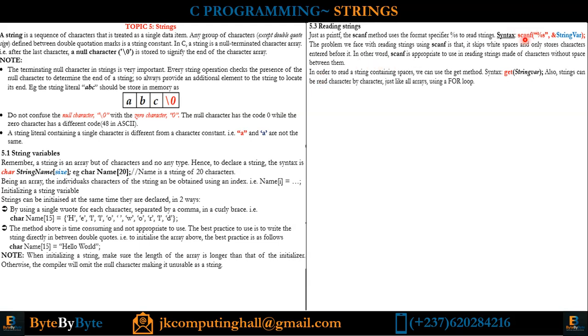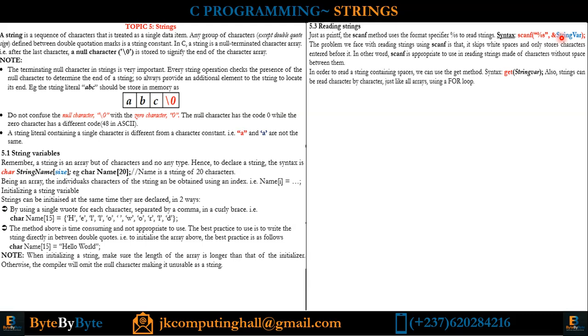To read a string, the syntax is scanf, %s, ampersand, string variable. The problem we face with reading strings using scanf is that it skips white space and only stores characters entered before it. In other words, scanf is appropriate for reading strings made of characters without spaces between them.